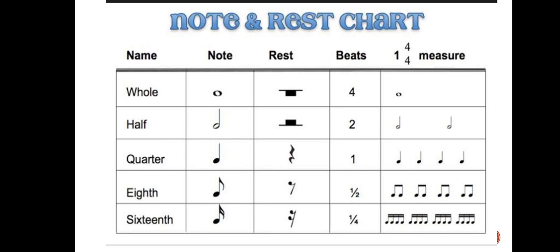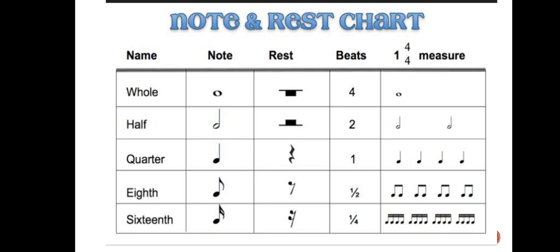Here there is a chart which has the symbols of the notes, the symbols of the rests, the number of beats each has, and also a measure if you compare it to the whole note. The name is in the first column, which runs from up coming downwards. That's where the name is: whole note. Name, whole, half, quarter, that's the column. And the row is the first line up there before you come to the table: name, note, rest, beats, and measure. That is the row.